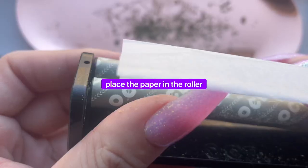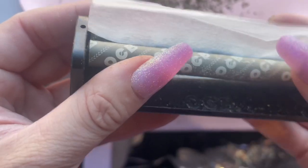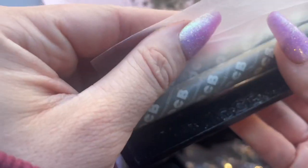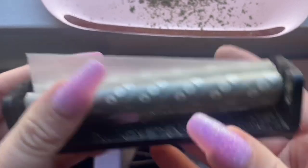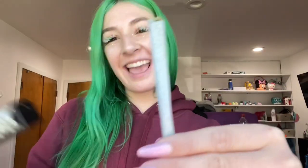Grab the paper. You want to just kind of put it in and then start turning. It will be a little bit crooked like that. Open it up and — ta-da — there's my Blue Dream Sour Jack. I like to use my nails to push it down a little bit further and close it up. If you don't have nails, find a stick or something — not my problem, get nails.